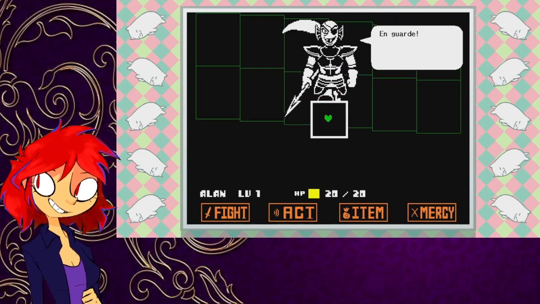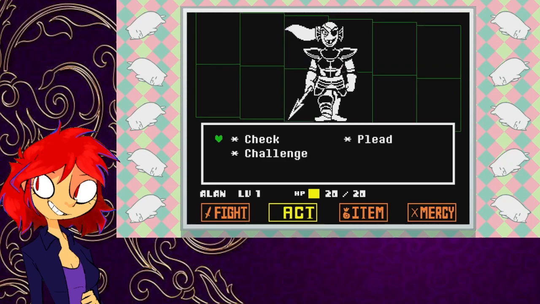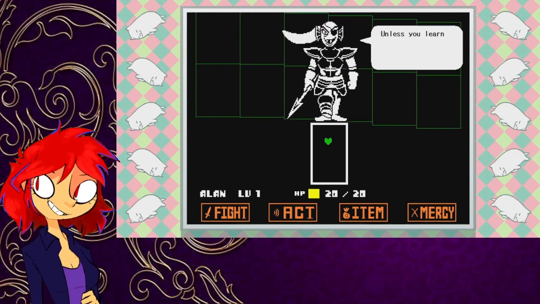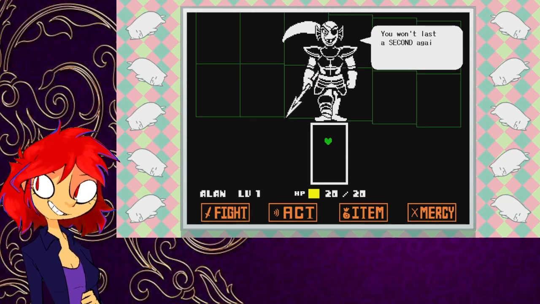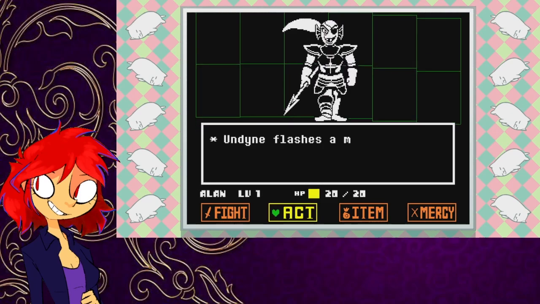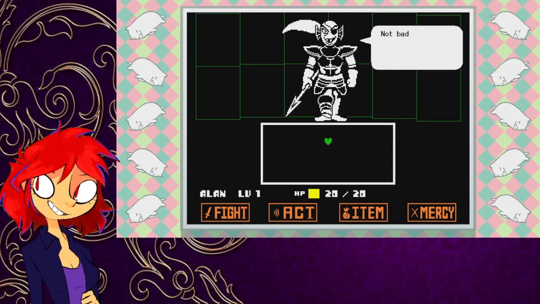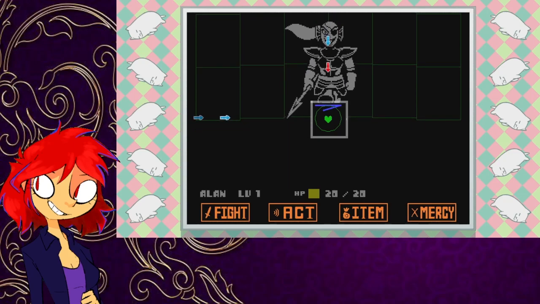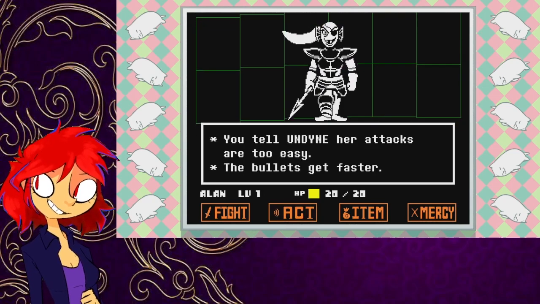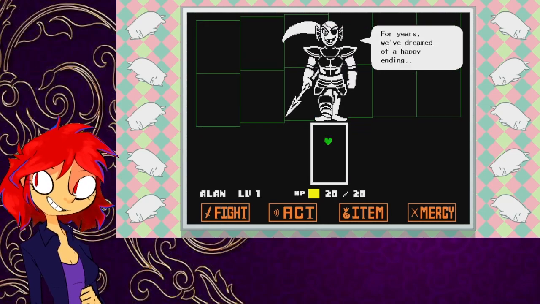So, the previous time I did not show this entire fight. There's actually a lot more to this fight than I showed. I heard one that never gives up. As long as you're green, you can't escape. Unless you learn to face danger head on. You won't last a second against me. You tell Undyne her attacks are too easy. Bolts get faster. So if I remember correctly, the way that this works is that she's more likely to throw the spear the more you challenge her. For years, we've dreamed of a happy ending.